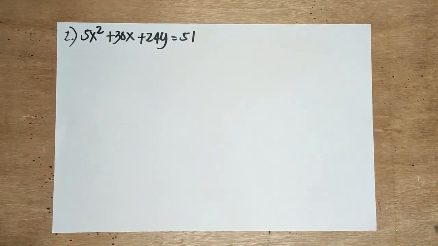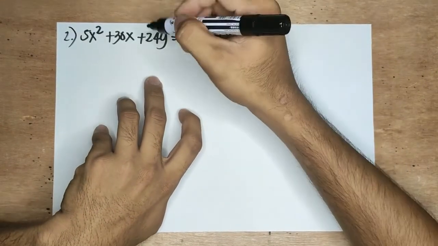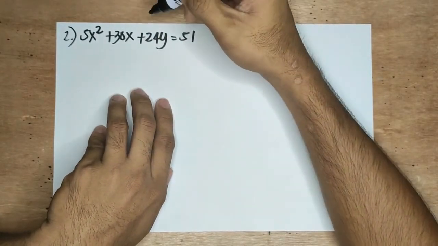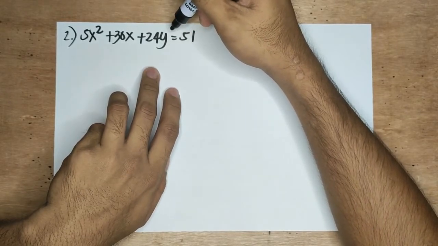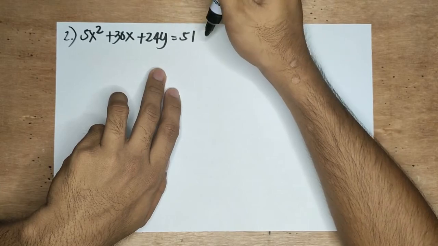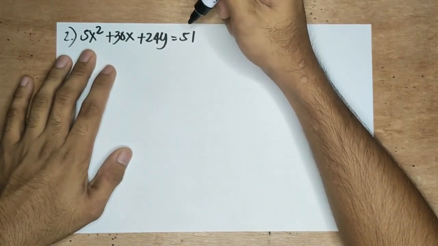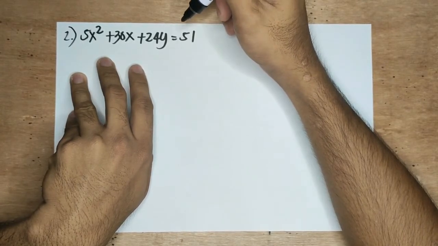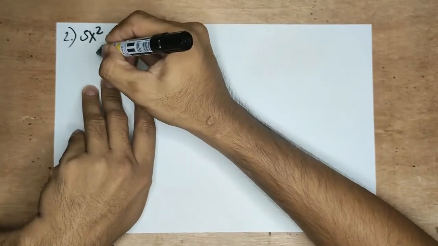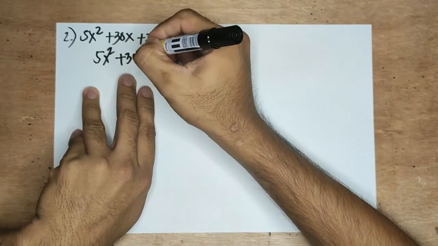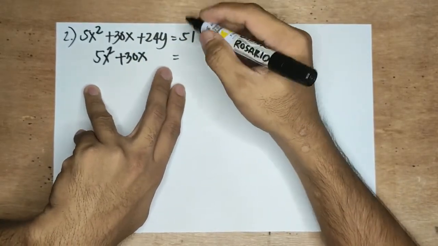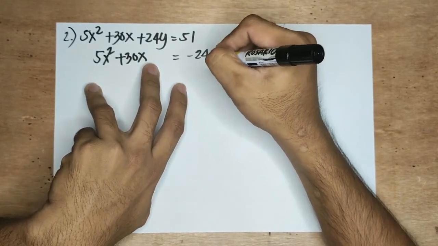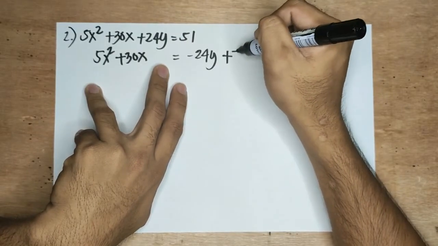In this example, we determine the vertex, the focus, the directrix, and the axis of symmetry in this general form of a parabola. How do we do that? Again, we need to transpose all of the terms na walang kapareho at lahat ng terms na walang variable sa right side. Since si x yung may squared, ibig sabihin this is a parabola whose opening is either upwards or downwards. So we group lahat ng may x sa left, lahat ng walang x sa right. So from positive 24y, we have negative 24y, then positive 51.